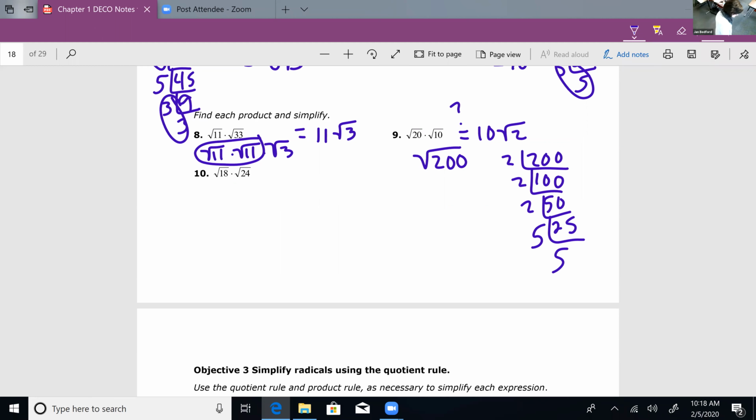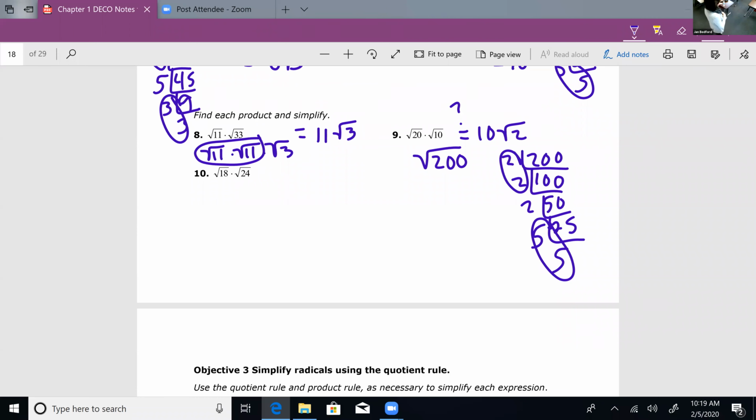Okay, what am I circling up? 2 at a time, pairs. So here's a pair of 2s, and here's a pair of 5s. Does that make sense that it would be 10 on the square root of 2? Yes, you did it by factoring square root of 20, right? To get there faster? Is that what you did in your head, basically? Uh-huh. 10 times 2, right? And that would be the same thing we did over here. He rewrote the square root of 20 as the square root of 10 times the square root of 2. Doesn't matter which way you go, you're going to get the same answer. Okay, you just got to figure out what works for you.